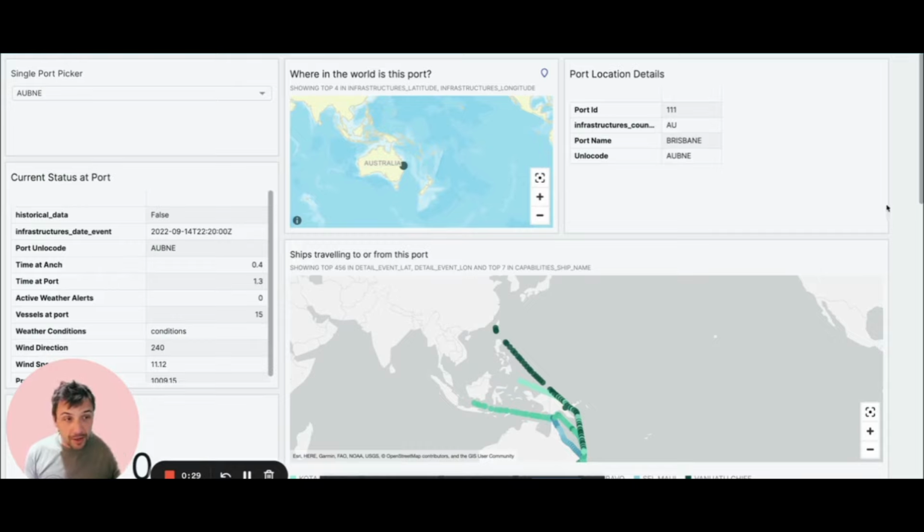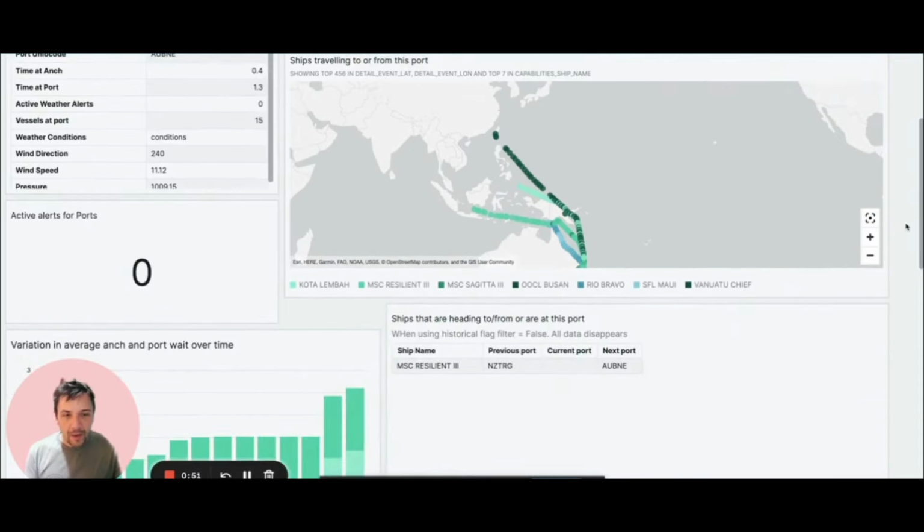So as you can see here, this is a view of ports. In this example, we've turned on subscriptions to several containers and ships that were moving to export goods from New Zealand, specifically to Brisbane. And then we tuned in for the ride to see what the dynamics of those journeys looked like into Asia in many cases.